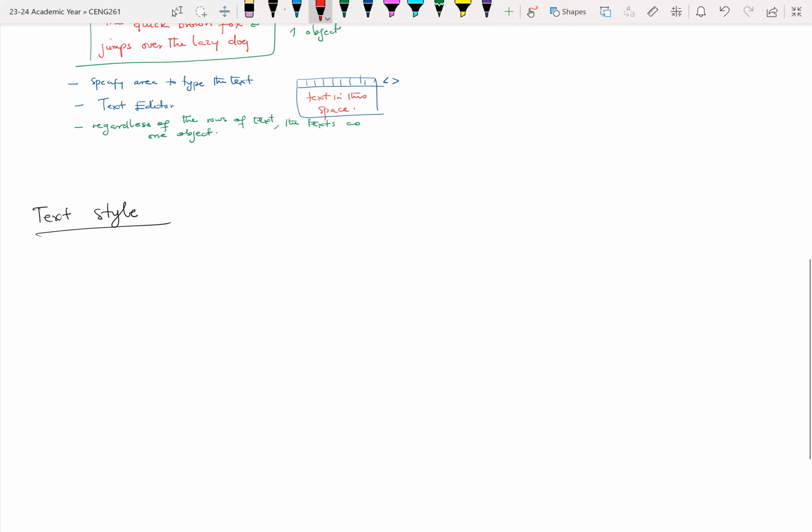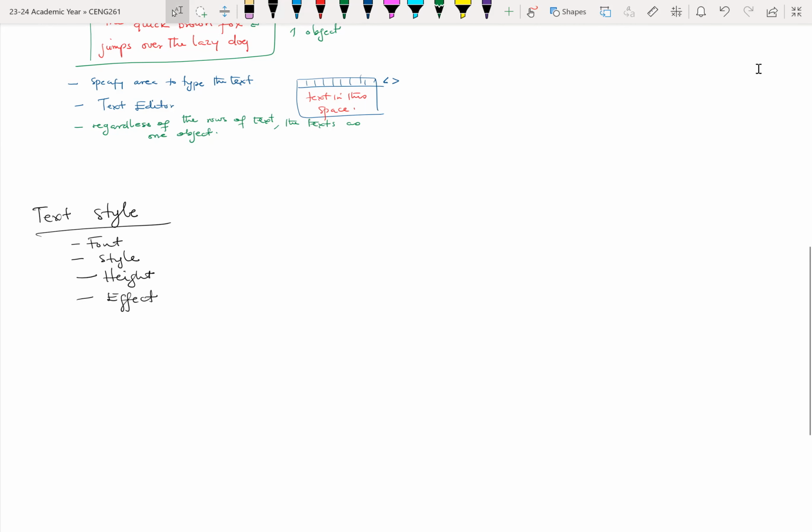You open the text style window, and then you would be able to change the font, the style of the font, change the height, and then add some effects to the text.